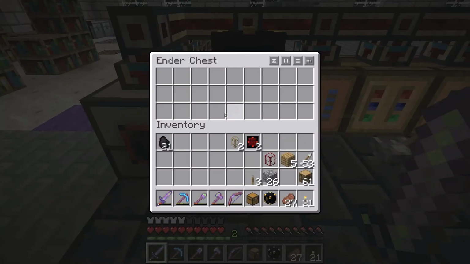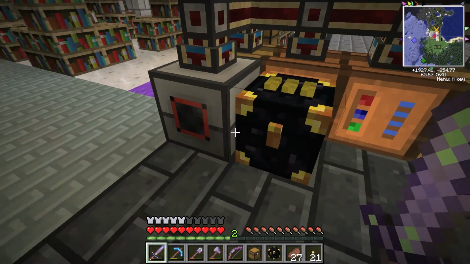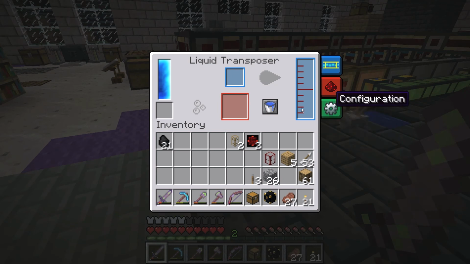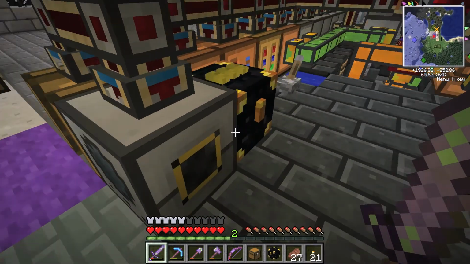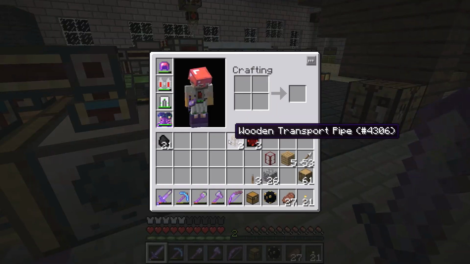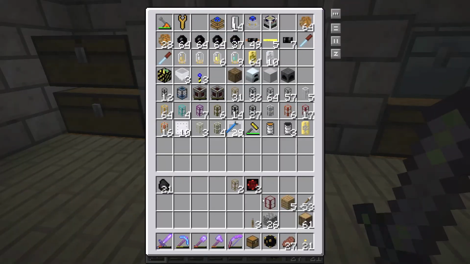So this will be for empty buckets. Liquid transposer is going to put... That's the back. Okay, so red bucket, empty buckets will go in here. We press this button to toggle. Say you get a bucket, you're going to put it into your tank. Now, that's yellow, so I want the right side to be yellow. Other sides to be nothing. And we're going to... Oh boy, this is getting tricky. Yeah, I've run out of sides. Do I have my crescent hammer on me? I do not. I'm going to have to reorient that.